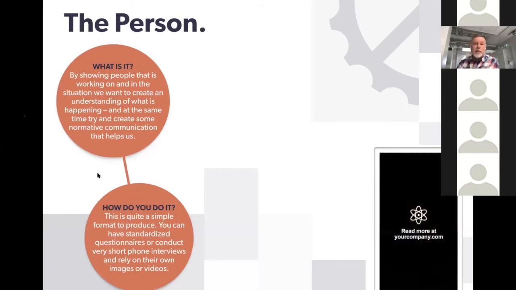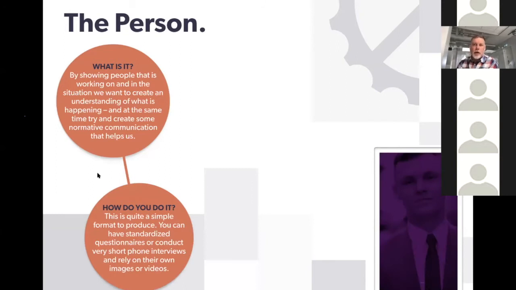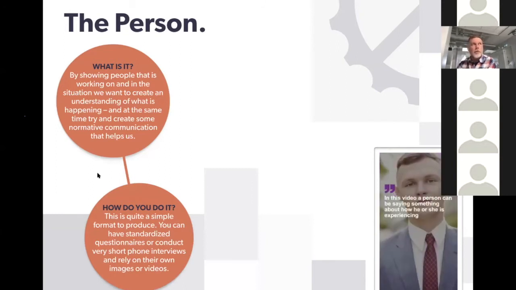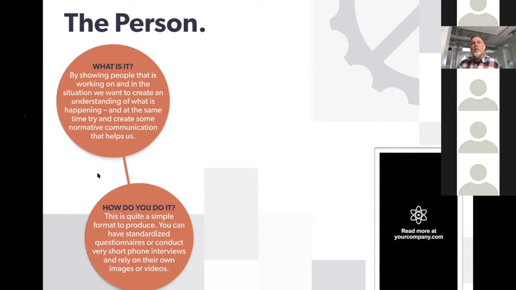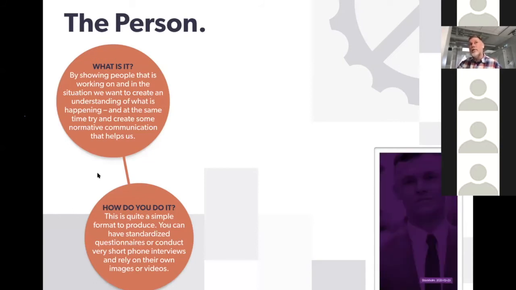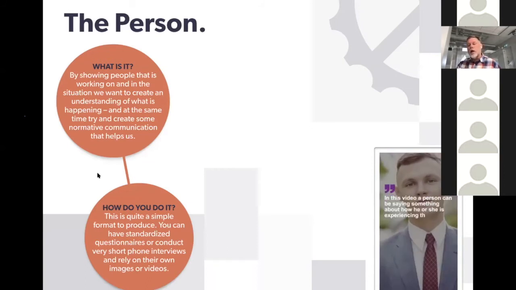So this is a simple format to produce. It will consist very much of having a standard questionnaire or doing a quick phone interview, asking people in the organization to do their own, with the help of a colleague or themselves, make it a smartphone selfie, make it a short movie, something. It may be so that the more lo-fi it is, the better it could resonate with the audience. But it's a really simple format to use, and it should be very standardized.